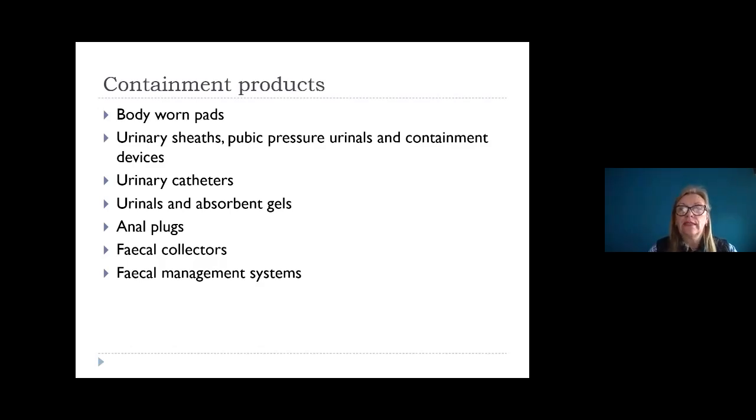So in patients with things like spinal cord injury, where this is an ongoing issue, you can use things like anal plugs. What that does is hold the feces in place and you release it on a regular basis. So you are managing the passage of the feces. You can use the older style fecal collectors. These are very much like stoma bags. So they're an external device that you apply around the anus to catch the feces. And then if the patient has a very liquid stool, you can use the fecal management systems. These are something that should only be used in particular circumstances. So they tend to be used much more in places like intensive and critical care. And they have a lifespan of around 30 days. And they only really work where the feces is very liquid because they're inserted into the lower areas of the bowel.